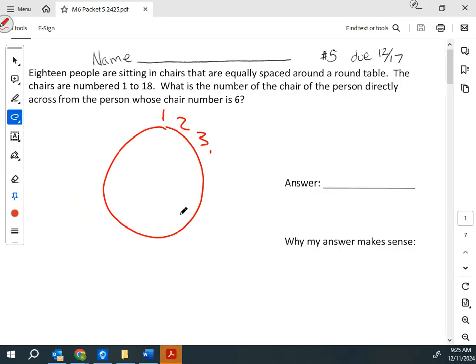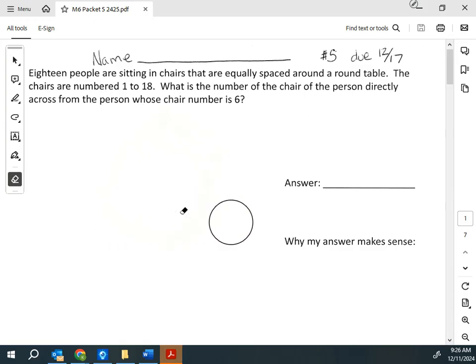Going around, drawing my numbers, and this time I know not to match the 1 up with the 9 because it didn't match up. I'm going to match the 1 up with a different number and match going around, making sure that each number matches up with the number across from it, not next to it. So it might be a little bit of trial and error there. Our next page.